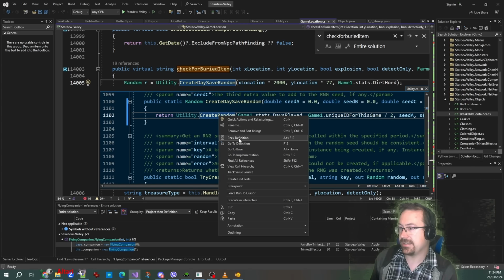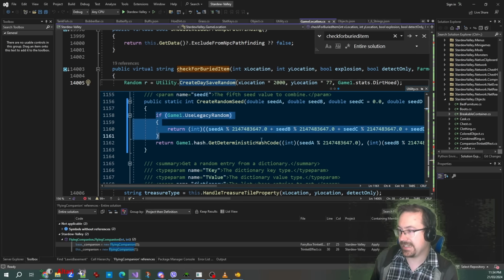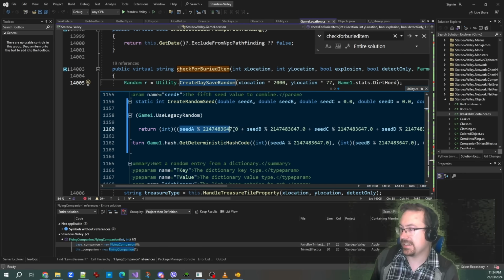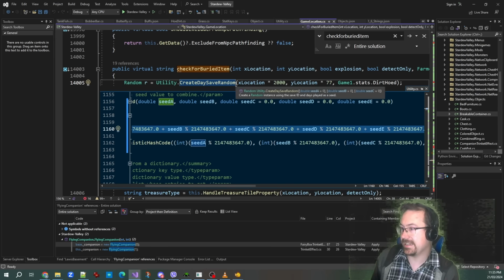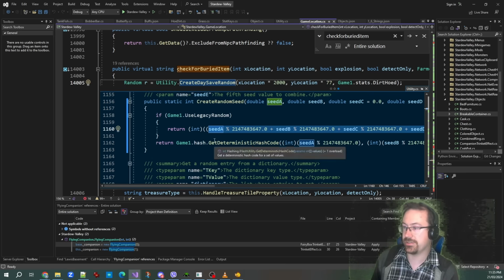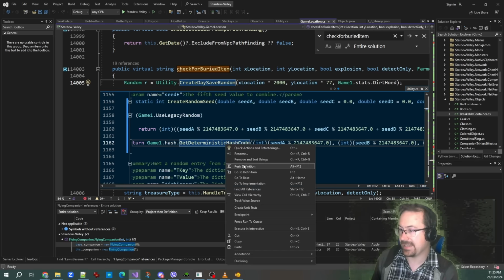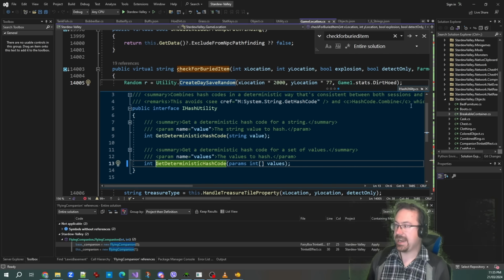So I've come into here, into create random seed. This here is where legacy changes from new. On legacy, it just does a simple addition. It limits it to max integer and it does a simple addition on each element that gets passed in. So if you pass in an extra 2000 on this number here, then you're just adding 2000 to the final seed that you get. On new RNG, it does this get deterministic hash code. That sounds fun. And this goes off, it uses a common library for getting a hash value.